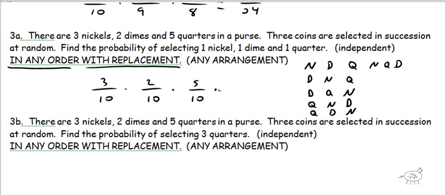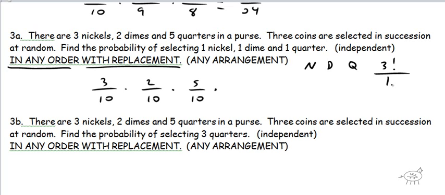And what we do is, let's ignore all this stuff here. So let me erase this just to get rid of it all. Okay, here's my word. My word is NDQ. That's why I want you to write it out as a word, because how many ways are there to arrange that? Well, that's what we just did in the previous page of this note sheet. How many ways can I arrange NDQ if it's a word? Well, don't you guys agree? There are 3 letters, and how many repeats? Well, no repeats, so it's 1. Right? There's no repeated letter. And if I did 3 factorial over 1, that's actually equal to 6, which is how many possibilities I just came up with a minute ago.